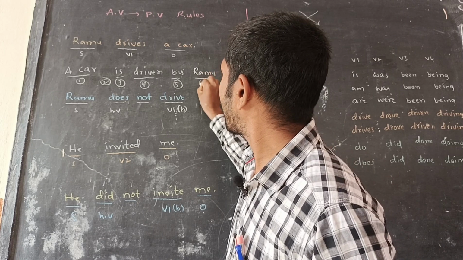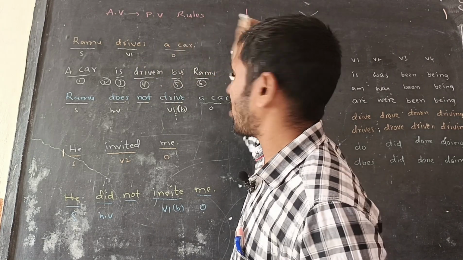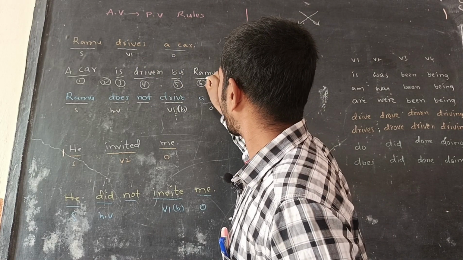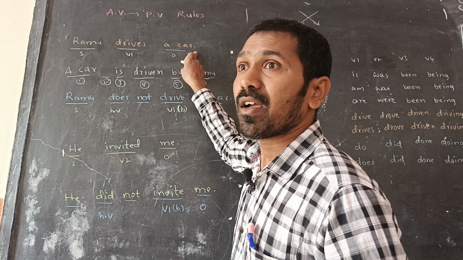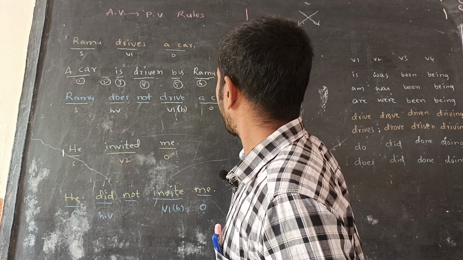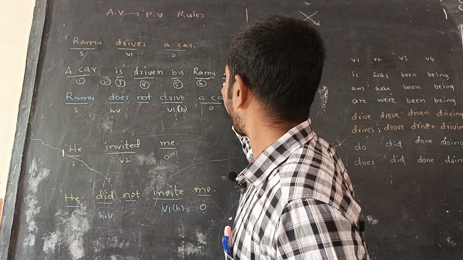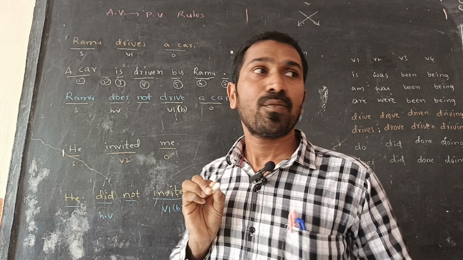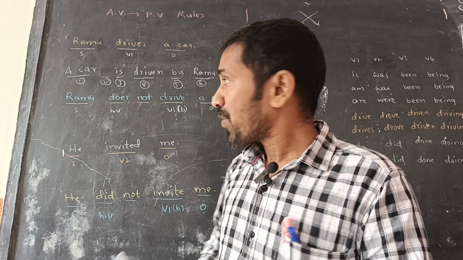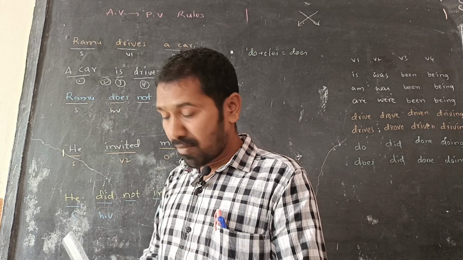Okay, now next completed. Last step, never forget last step, compulsory. This sentence is an assertive sentence. So what you have to use, a dot is there. Here also dot is there. That means period is there. You will have to use a period. That is the case. Now let's see the passive voice for this one also.